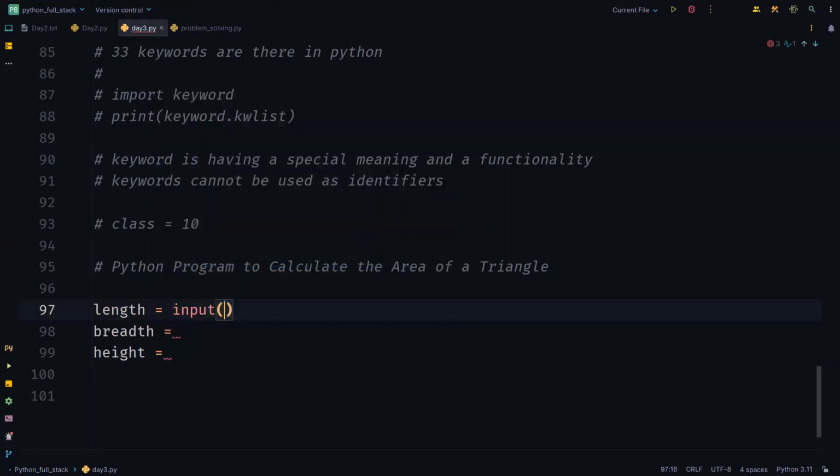So meanwhile, I'll be typing the program. You have to tell me what is the formula. Google it, no? Google can tell me.